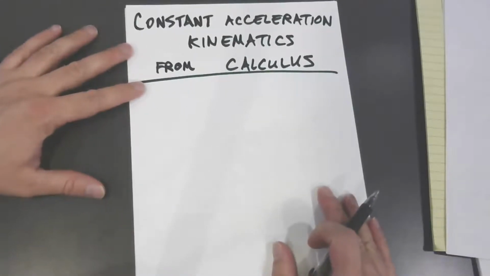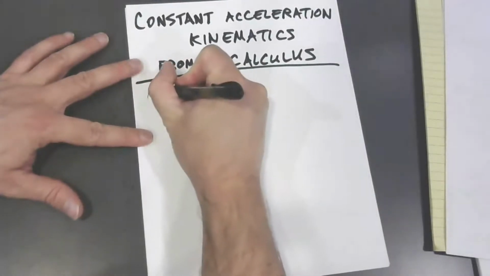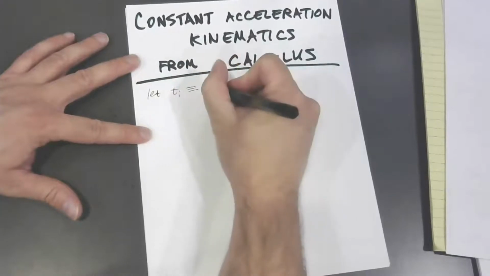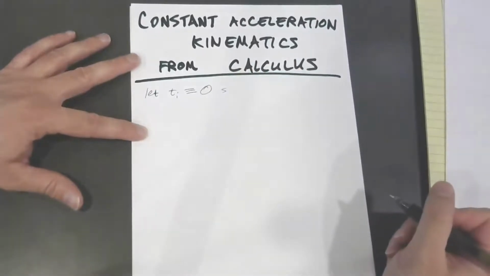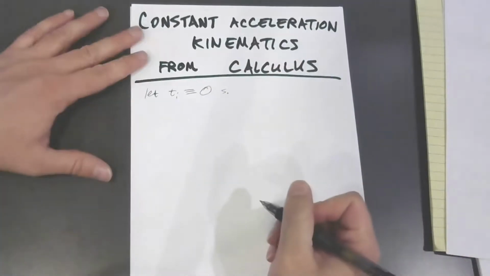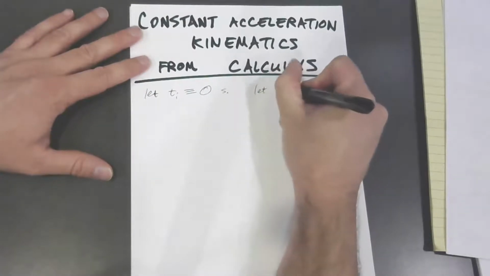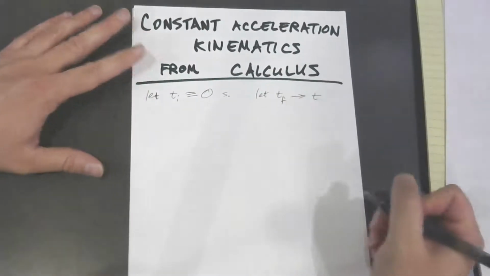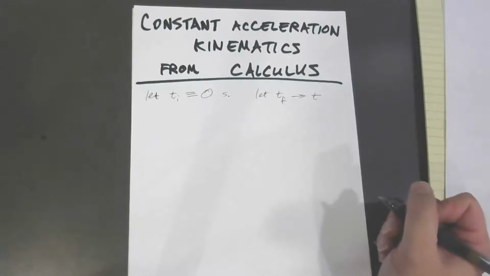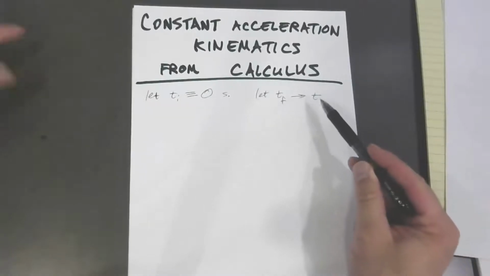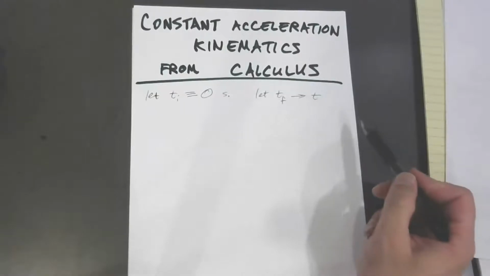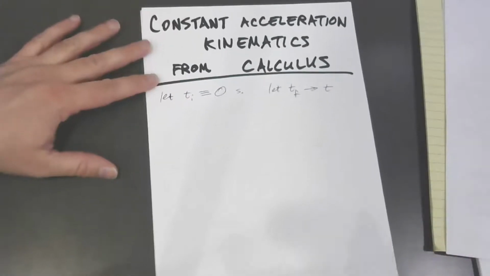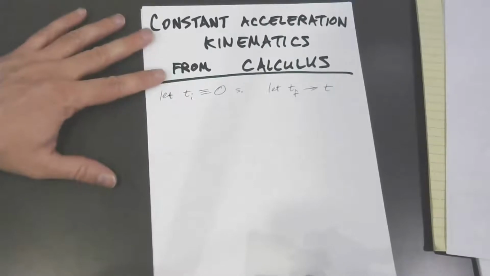So I will adapt the notation slightly. Let t initial equal 0 seconds. So my initial time when I do these integrals is just the number 0. And then our final time, we will relabel it simply t. And you're going to see that that's a little faux pas because we're going to use the same variable in the upper limit of our integrals that we use in the integrand. And that's a big no-no in math, but we're kind of sloppy in these physics classes. Don't blame me. Everybody does it, okay? I'm just trying to fit in.